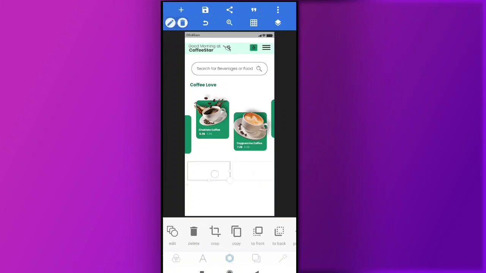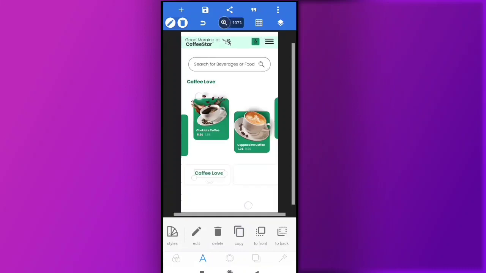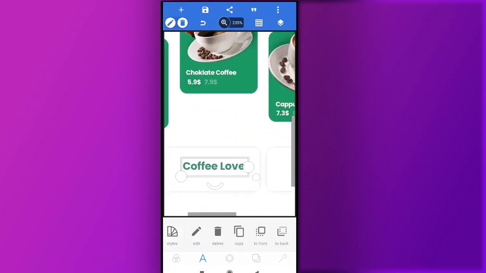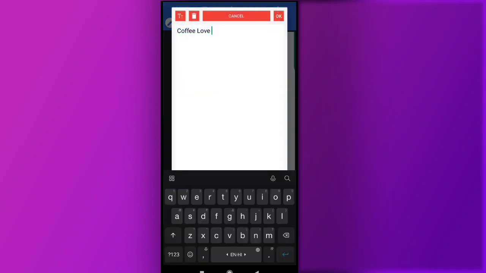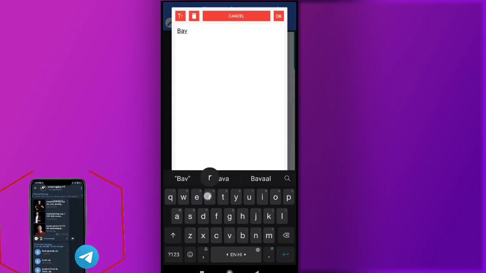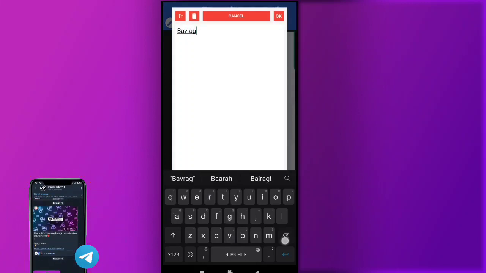And this is the section where people can swipe through as well. So I'm just going to add the text right here again to see how it is going to look like. Zoom it a little bit, and once you zoom that one, I'm going to hit right here. I'm going to change the text. So what I'm going to add right here is something like beverages. Beverages means drinks, I think. Yes, so that is what I'm going to write here.